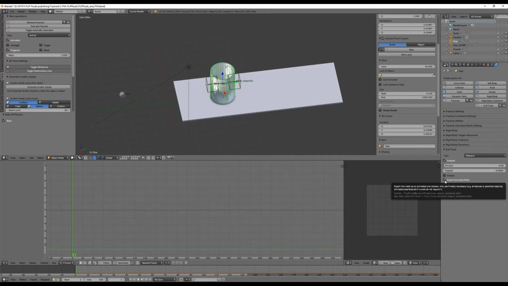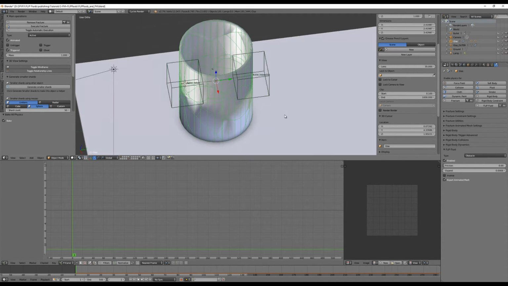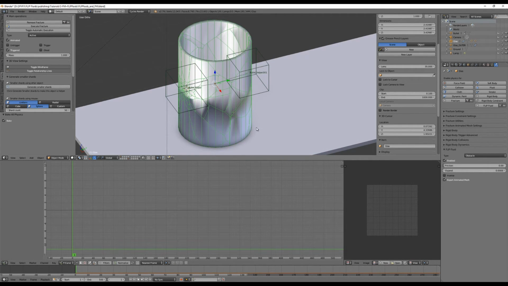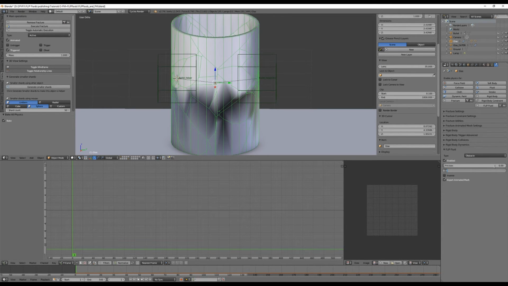And one hint here is that we have that expand field here, and this is really important. It is really great that we have it, because let's say this glass were real and you would put water into it. As it is pre-fractured, the fluid would come through all those cracks, of course, because there are cracks. But by using this expand field, the flip fluid simulator will make all pieces invisibly become bigger, just for the simulator. That means all the edges will overlap, to avoid fluids coming through the cracks. That is not visible for rendering, but it is an important thing for the simulator. So let's try it with a low value, something like 0.2. As I told you, you will not see it, but the simulator will really need this.